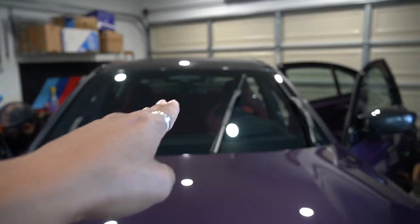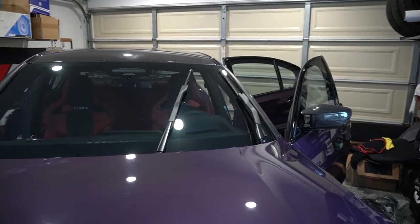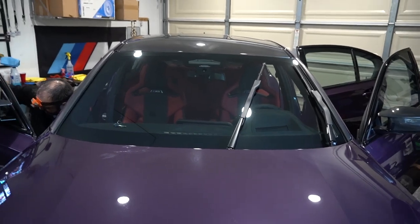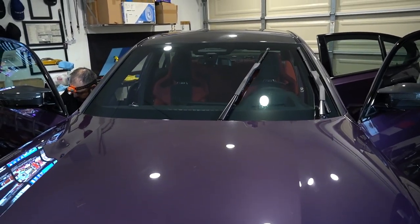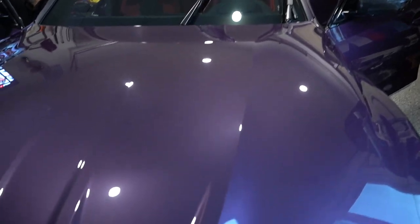As you guys can see, the windshield was also tinted. I went with 55% all around, and honestly I think it's gonna look really good. I can already tell it looks amazing. Can't wait till I show you guys out in the daylight, out on the streets. So we'll go ahead and pick it up once I get a little bit further into the car.